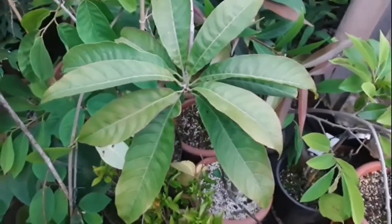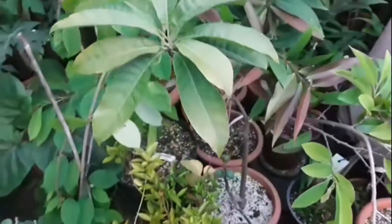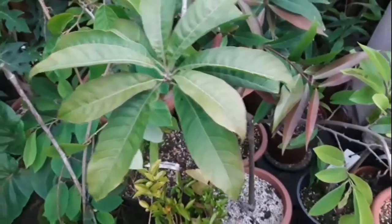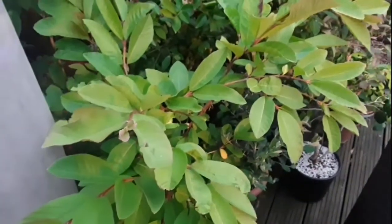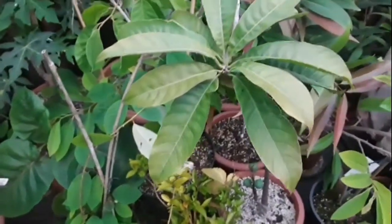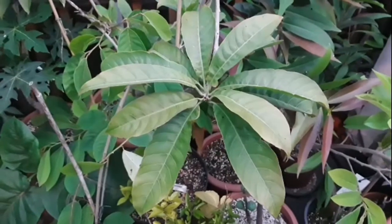Anyway, I just thought I'd do that short video just to demonstrate the difference between the more tropical tropicals and the less tropical tropicals. Guavas are typically grown here all summer as well. Not huge amounts of growth, but you can see my guava's happy and it's got new leaves on it. So again, that's one that's more tolerant of cooler temperatures, but the canistel is proving to be very problematical. If I had a greenhouse here, it undoubtedly would have grown.